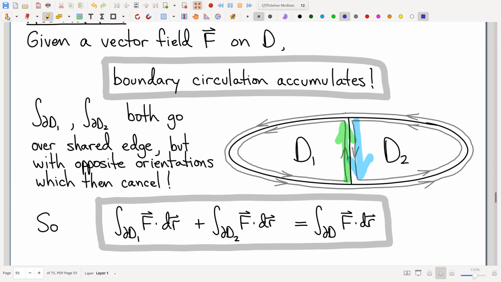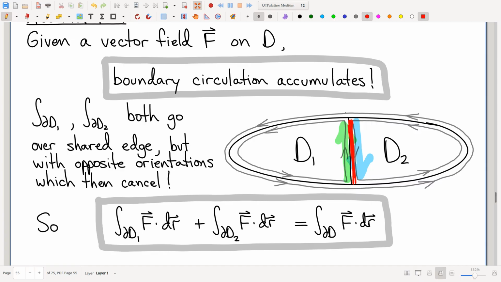But we have this problem that there's this stuff in the middle. There's this shared edge here, the dividing line between D1 and D2, and on the sum of the parts, we've got a couple of line integrals there, but on the whole, looking at the boundary of the whole, there is no such line integral. So what we're looking at here, arguably, is the discrepancy. This is the problem. This is what would seem to make this not an accumulating quantity. Does everybody see the problem?